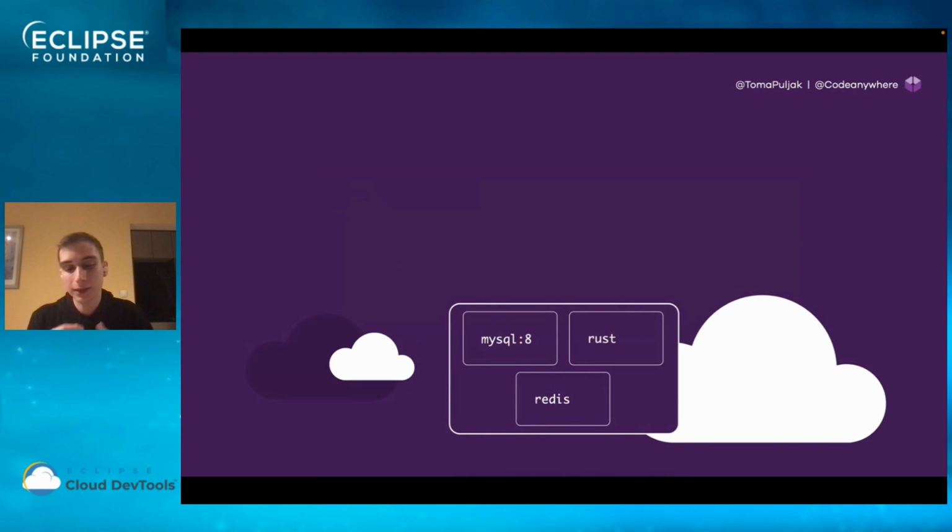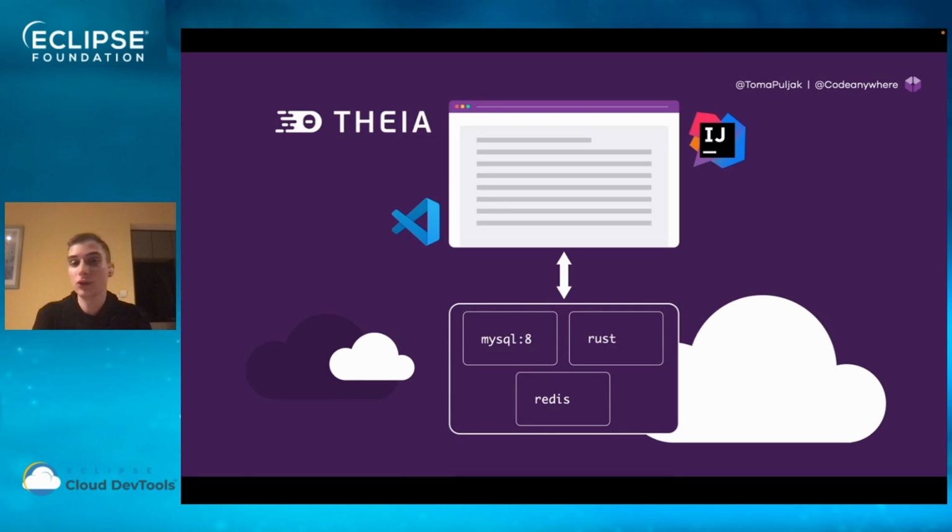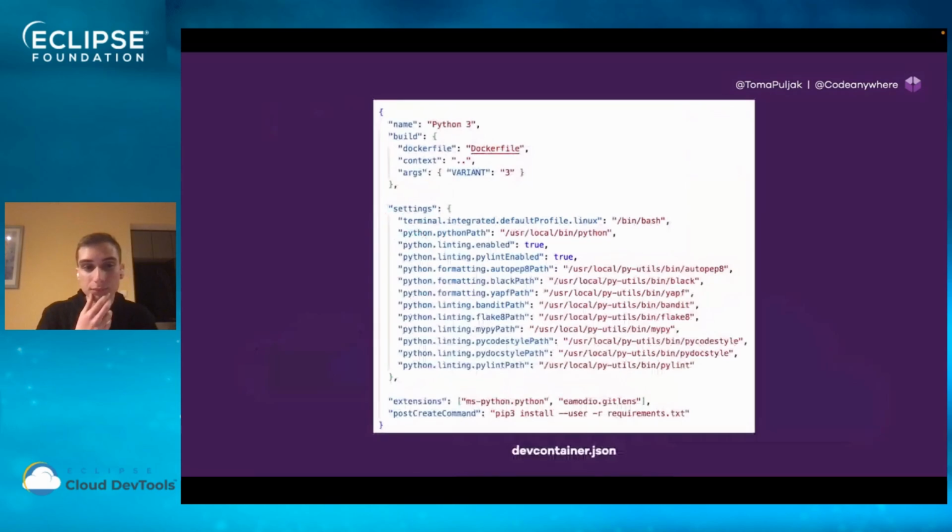Dev containers aren't actually just for development environment configuration. I mentioned briefly that you can install extensions, and dev containers can also provide a configuration for your IDE as well, which is, again, really important if you want this kind of setup running on any machine. In this example, this is a dev container for a Python project. You can see here the settings block of the dev container JSON configuration, where you can see basically the preferences that will be injected into an IDE.